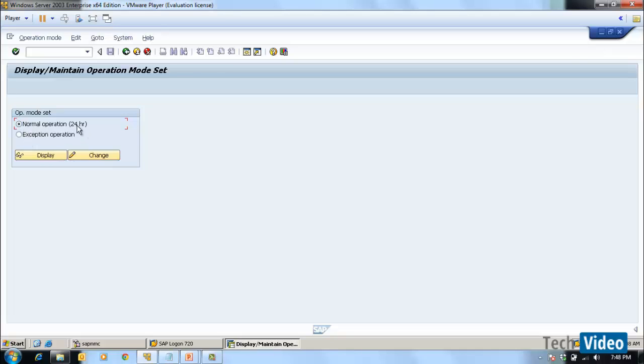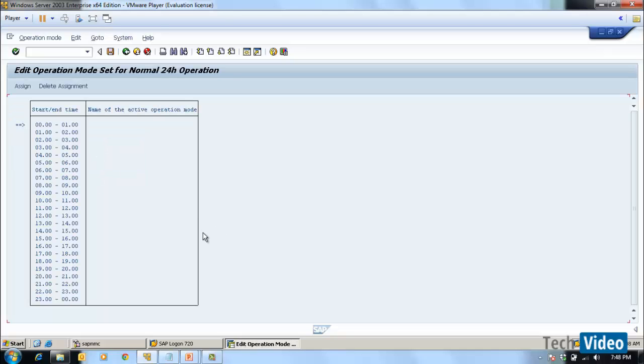You select the normal operation, which is 24 hours, and say change. Here you can see different times, from 00 to 00. Okay, so each hour is already distributed here.